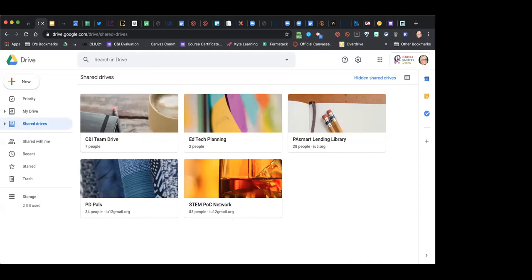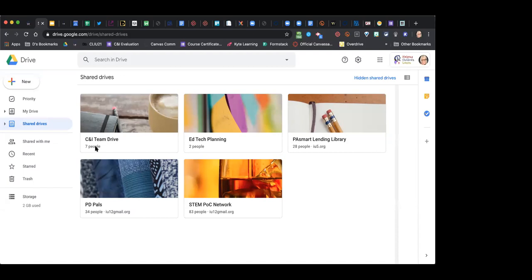Now, when we are in our own drive, I have a folder in my drive. I am the owner of that folder, okay? When you are in a team drive, or what they're calling shared drives, you don't own anything in the drive.